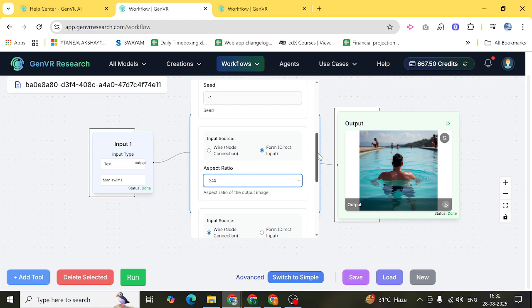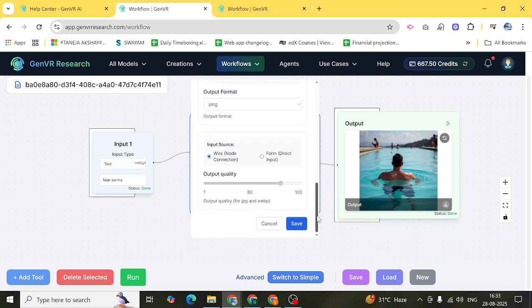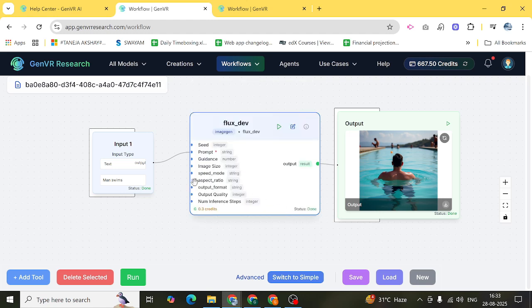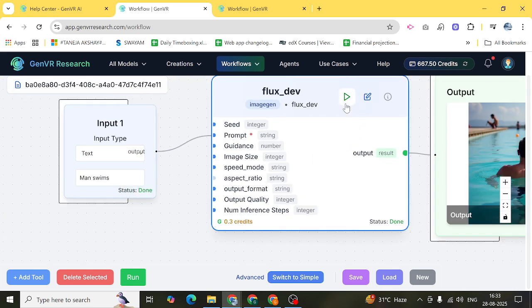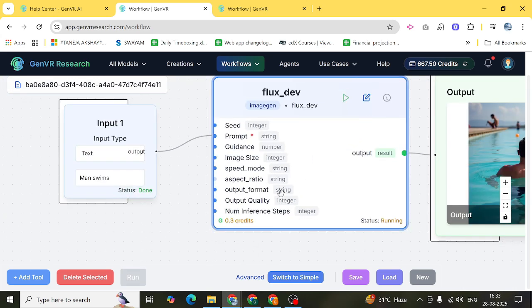This should be my aspect ratio, right? So what it will do is, basically, as you can see, aspect ratio has been made transparent. So this is an indication that it will not take a wire from this, and it is directly inputted a value using the form. And now if you run this, it will give you output based on this particular aspect ratio or whatever form that you have filled, right?